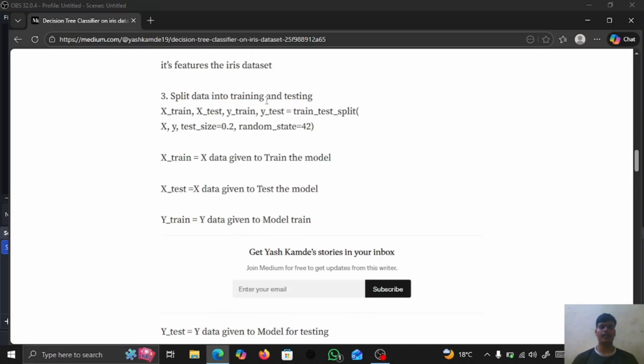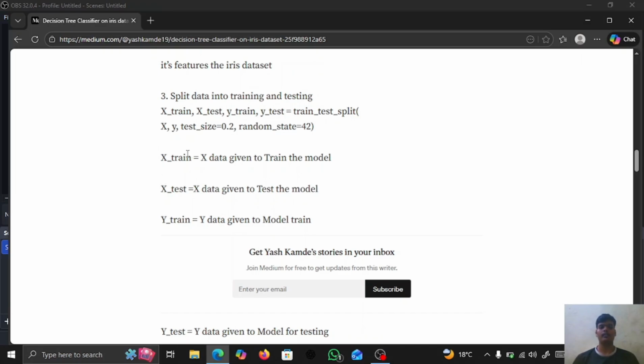Split data into training and testing. X_train is for training the model, X_test for testing the model, Y_train for the labels given to train the model, and Y_test for testing. The train_test_split function takes X and Y, test_size is given 0.2, and random_state is given 42.